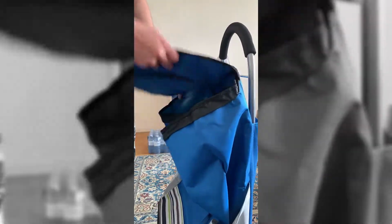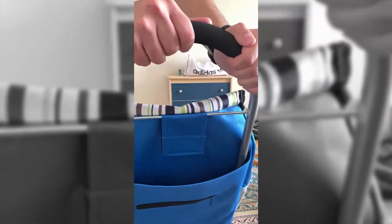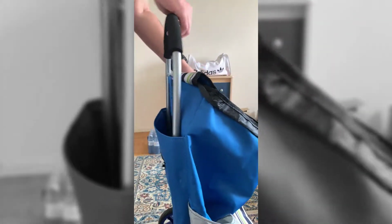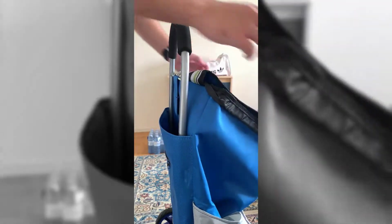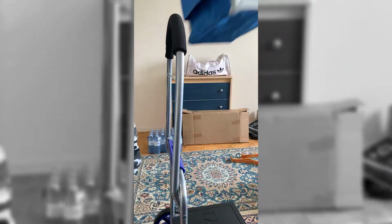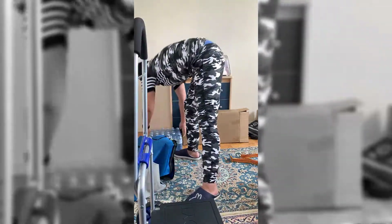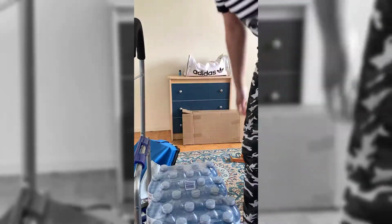What else? As I said, it's very roomy. It has a cushion here, so your hands won't be bothered. You can also, for example, if you have something that you don't want to put in the bag, just remove the bag very simply like that, and then put whatever you want, such as this bottle of water. Very simple.